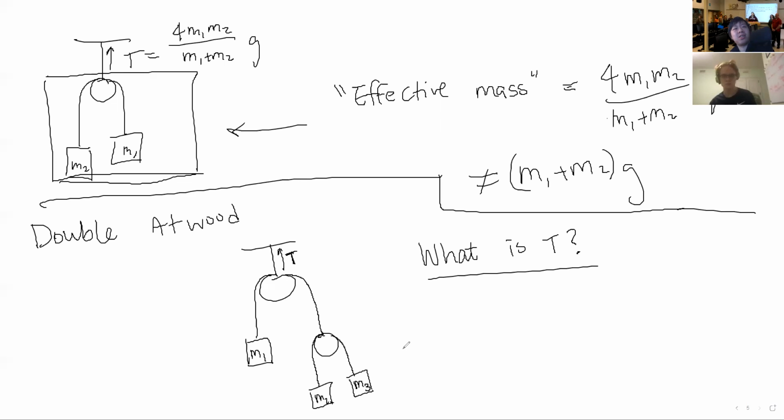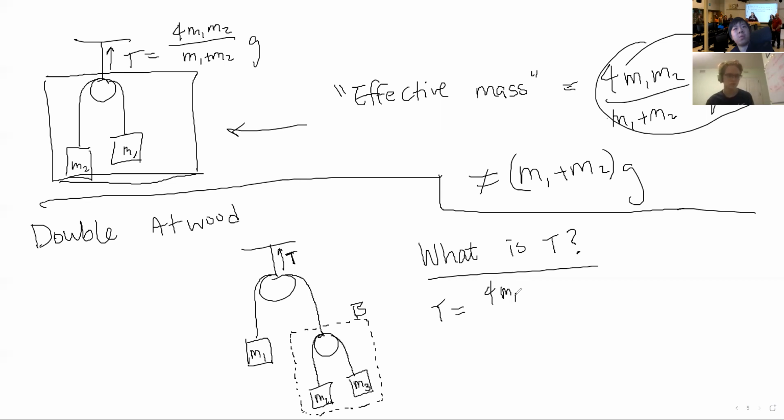So in order to get the tension of the top one, you need the expression. I think the first thing we need to do is put the right thing in a box, right? Yeah, and then you can get the effective mass of that. Right. So then using this expression, we have T is equal to 4 times M1 times the effective mass of the box over M1 plus the effective mass of the box, right?